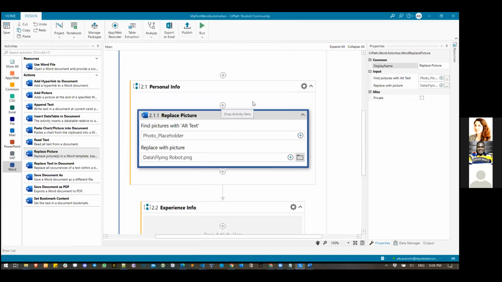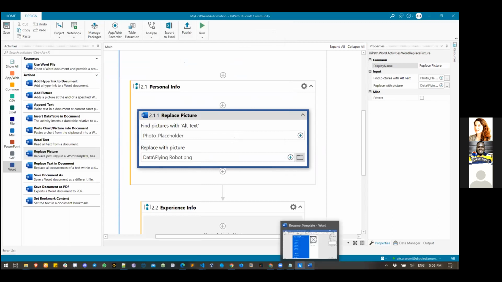Studio X will automatically put the file path there for me. And that is done. So we've been able to replace the picture.